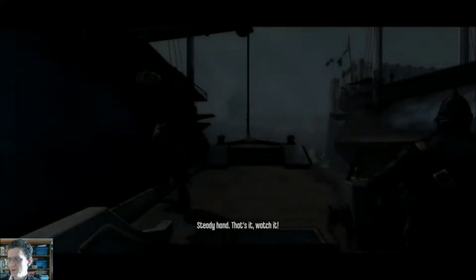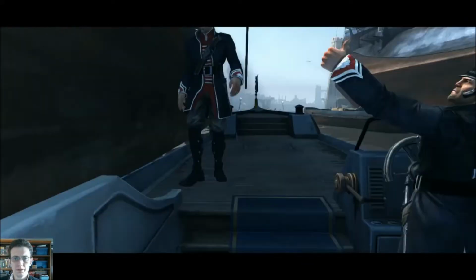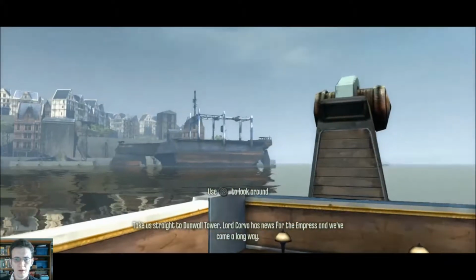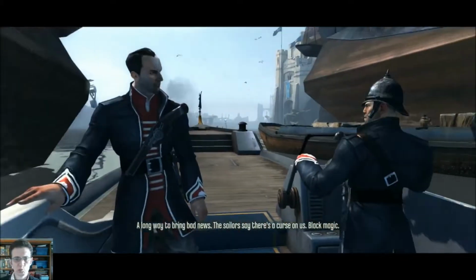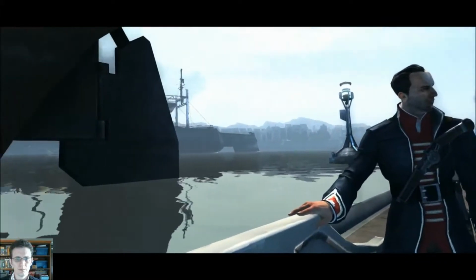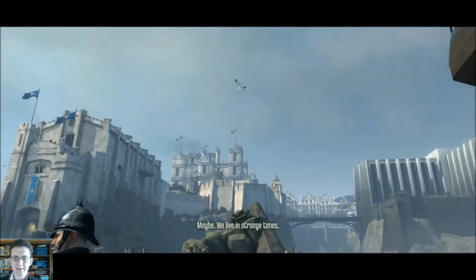Wrenhaven River. If I remember correctly, that's it. Watch it. Cast off line. Casting off. We're away. Take us straight to Dunwall Tower. Lord Corvo has news for the Empress, and we've come a long way. A long way to bring bad news. The sailors say there's a curse on us. Black magic. Superstition. For all we know, there's a cure for the plague by now. Maybe. We live in strange times.